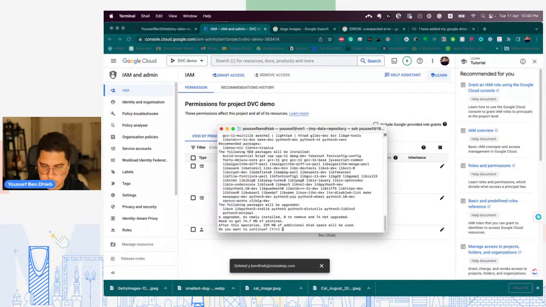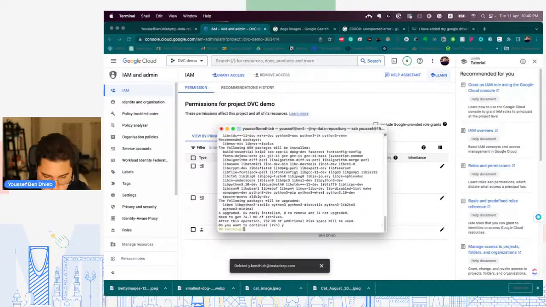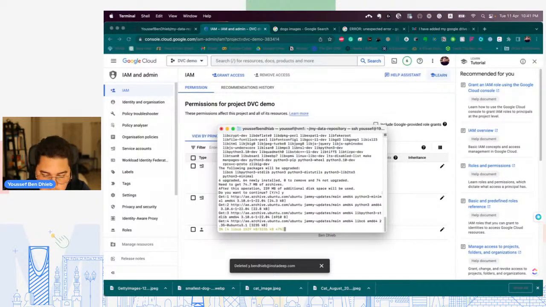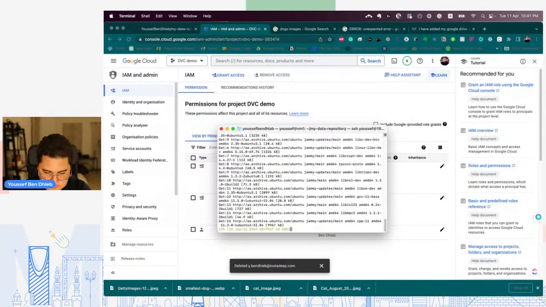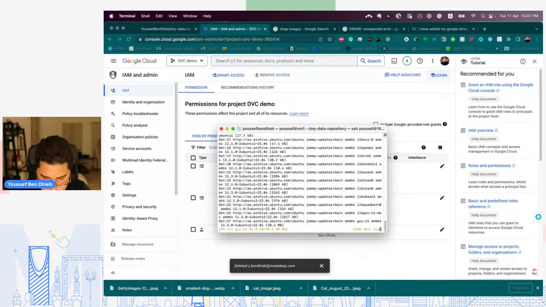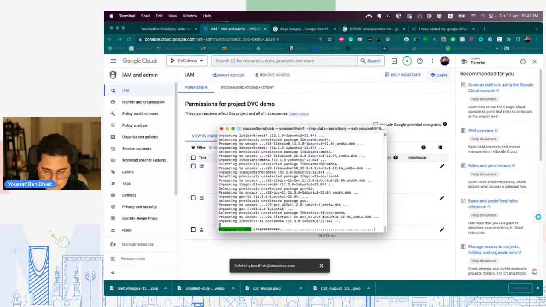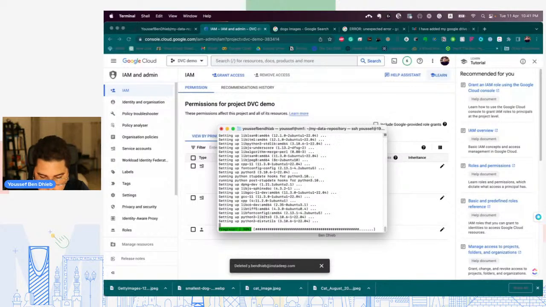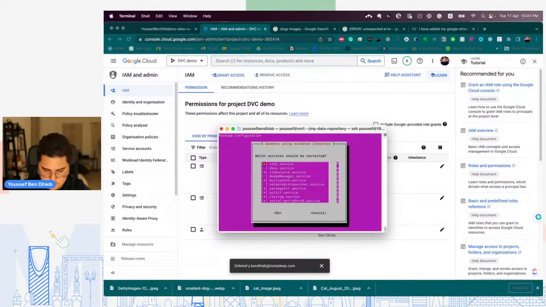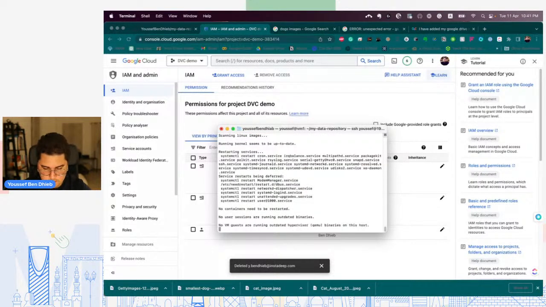So we install pip, and after finishing this installation, we install DVC: pip install dvc and dvc-gs.